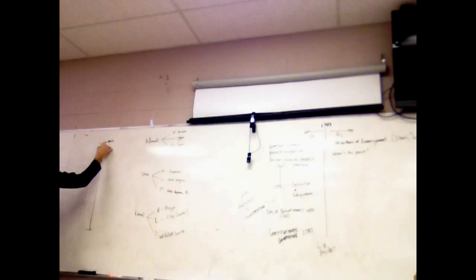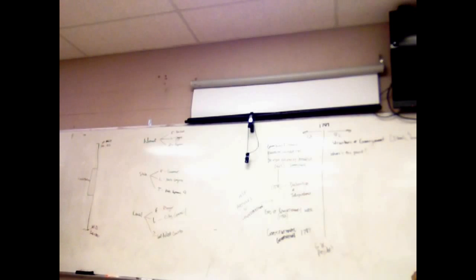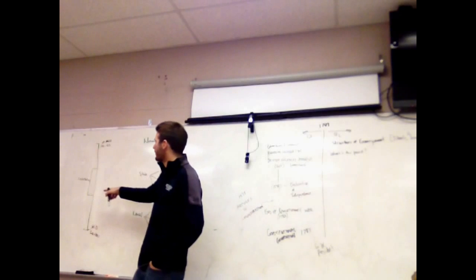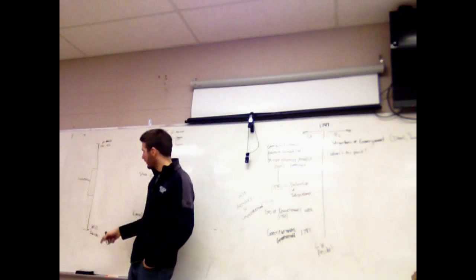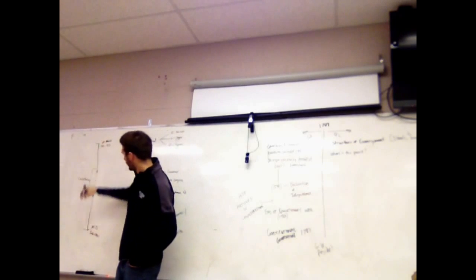Do you follow so far, by the way? Yeah. Okay. 0, national, equals 100, state, local. Okay. So, because our Constitution is vague, it's more like a range, right? Here's our current Constitution. And where that dot falls, where we actually fall in here, changes. And this causes debate. It still goes on today. Like, for example, Republicans and Democrats, our political parties, they have very different ideas of where the dot should fall. Republicans would want the dot falling closer to here. Democrats would want the dot falling closer to here.